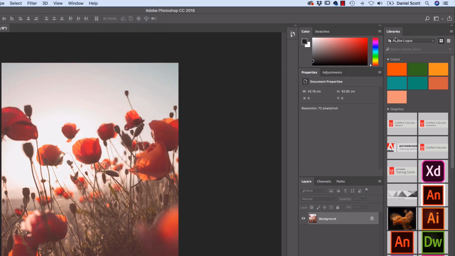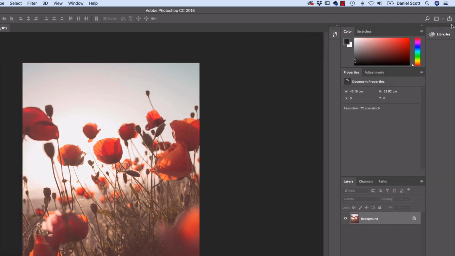What we might do is close this libraries panel here. We're going to look at it later in the course, but it takes up quite a lot of screen real estate. Now, my screen's quite big. Yours is probably not. When I'm working on my laptop, see these little double chevrons? I always go through and just close this down, just to give yourself a little bit more room.